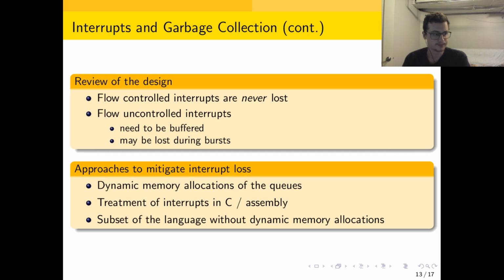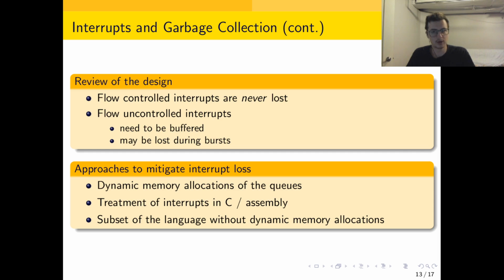And there are other approaches that we thought about to mitigate interrupt loss, or maybe outright remove it. The first solution that would come to mind is allocating bigger memory queues. But during the reception of an interrupt, your goal is to really finish your work as fast as possible, because you're freezing out the whole system. So starting to deal with memory allocation is really inconvenient. It's slow, and you might not even have the memory required to do this allocation. So in that case, you're still going to lose data.